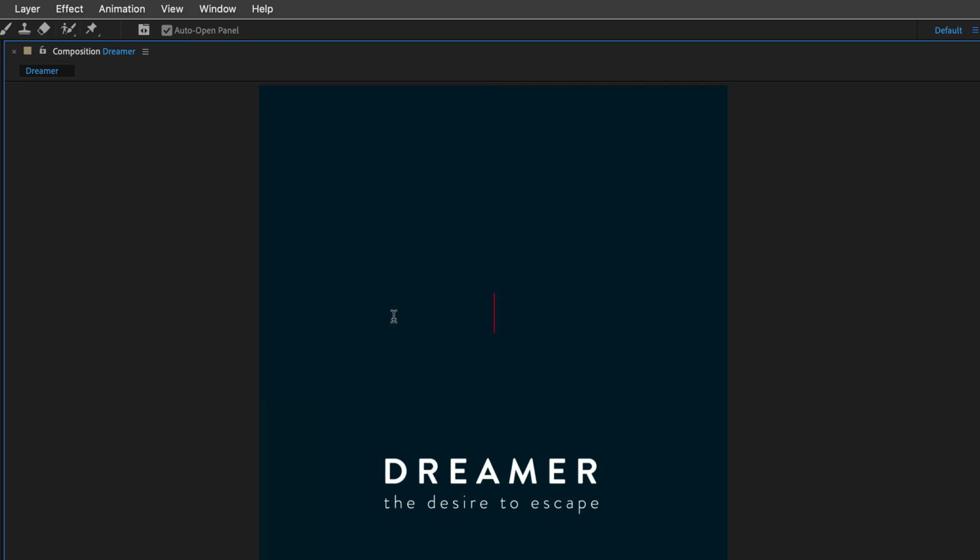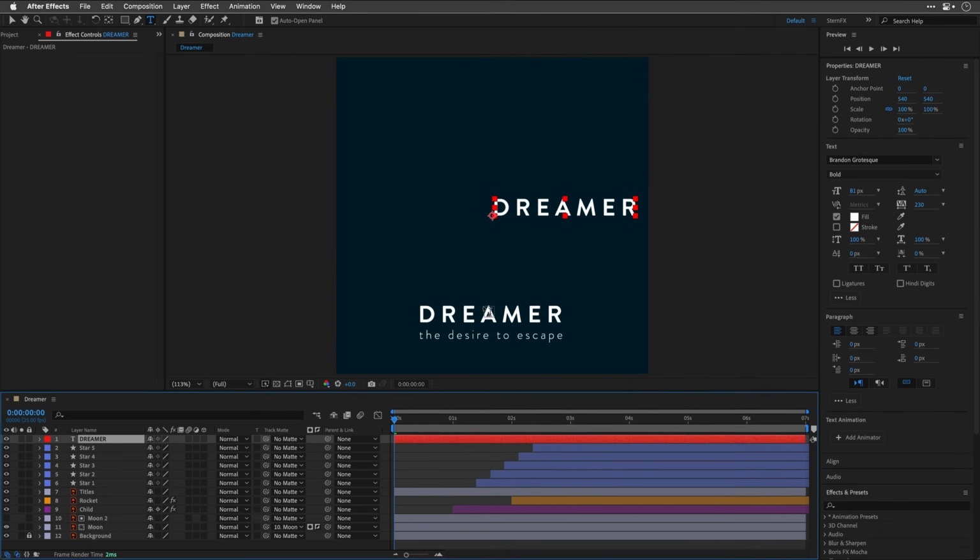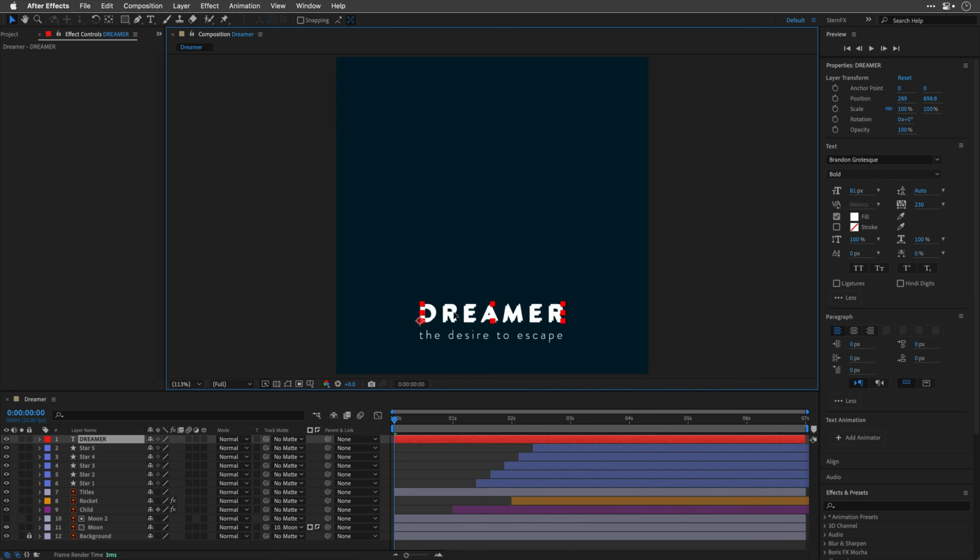And now when we have a blinking cursor in the middle of the screen, I'll press Command V to paste the text, and everything survived, including the font, the style, the size, whatever you did in Illustrator is now live text inside After Effects. Now I can switch back to the selection tool, and I can move this text and use the original layer as a reference to make sure it is in the same position.